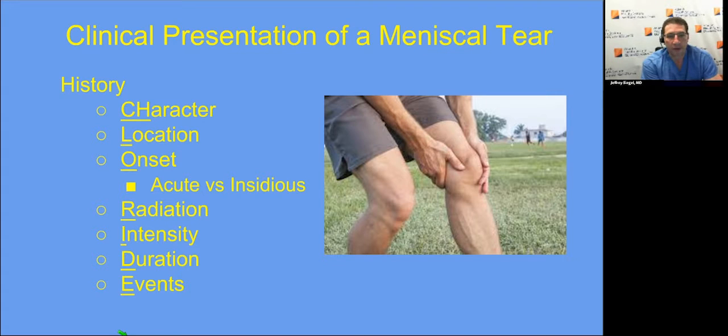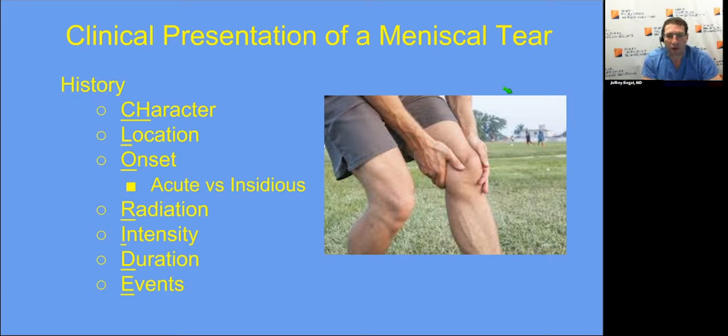So someone who presents with knee pain and we're concerned about a meniscal tear, we're going to try to assess the character of that pain. Meniscal tears don't necessarily have one particular character. Patients can present with dull pain that's been low grade, or can be much more intense and sudden. Usually the location is pretty distinct, though.